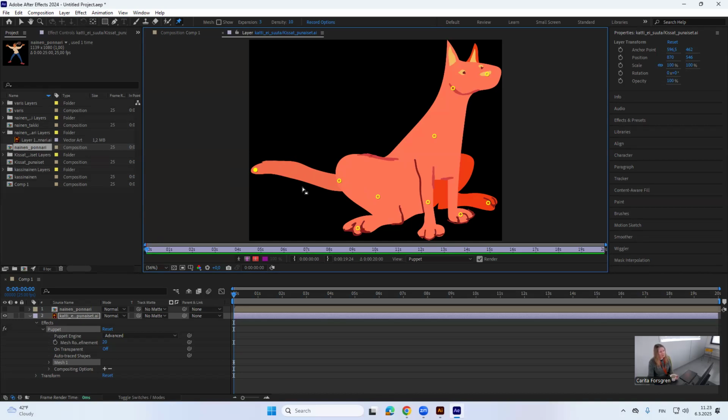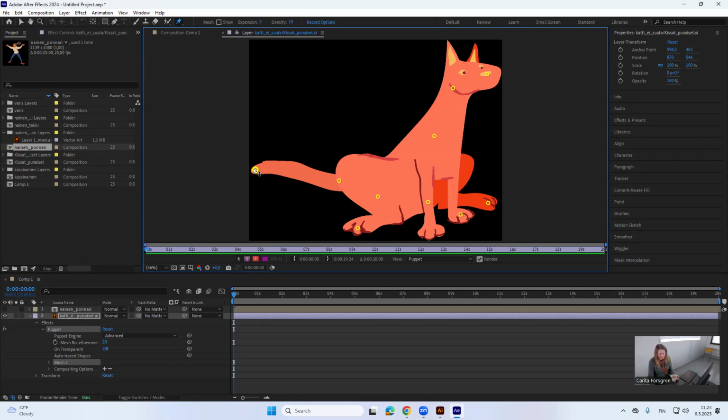And now I can test how it bends before I start actually animating it. The way that we animate with the puppet pins is that we move them directly, and there is a record button that we press before that. But now I can test how it goes.